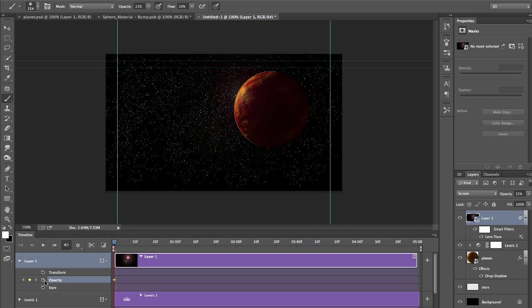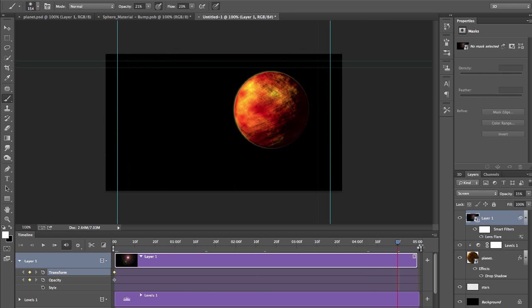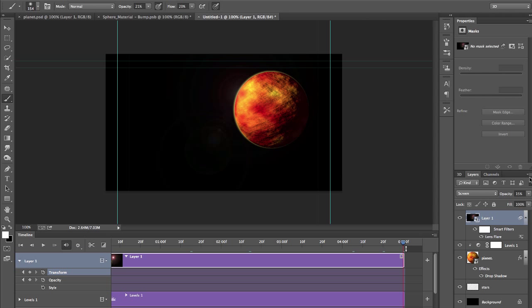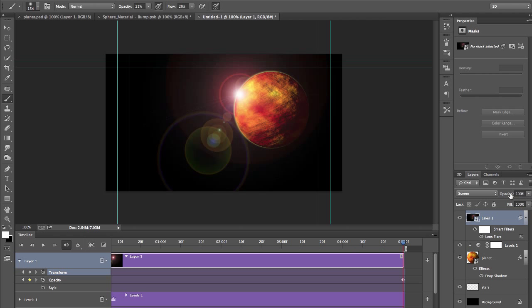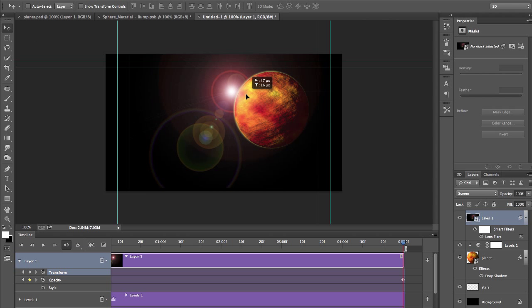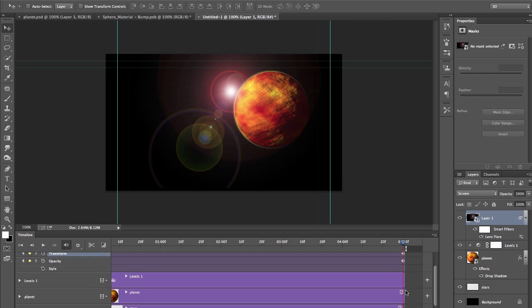And I'm going to key the opacity as well as the transform since I'm going to move it in a bit. Then I'm going to scrub to the end here. And then on the layer, just a little bit forward, I'm going to raise my opacity all the way back up and move this lens flare a little bit up to about here. And there we go, it's already keyed.